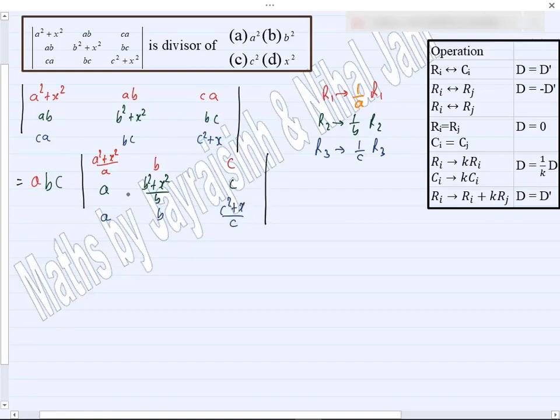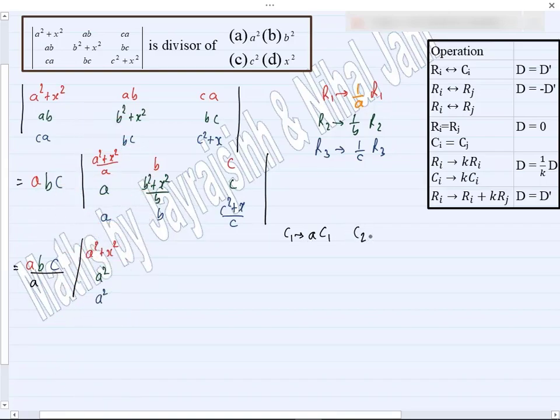But as you can see, we get A, B, C in the denominator of the principal diagonal elements. We separate A, B and C, right? Here we have only A, only B and only C. So to use this opportunity and eliminate this A, we are going to multiply A with the first column. So we have to divide A with the determinant. So our first column will be A square plus x square, then A square and A square.